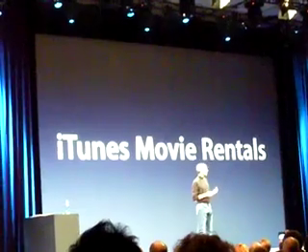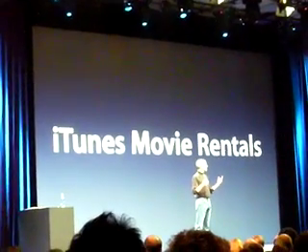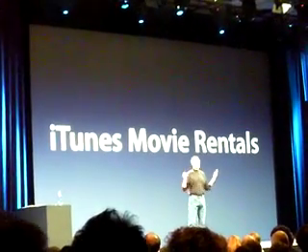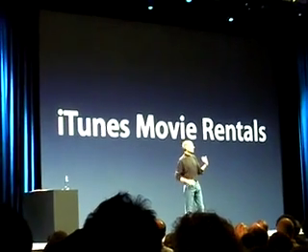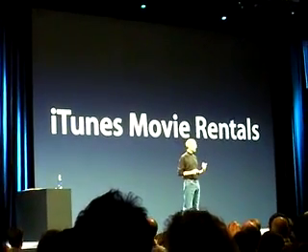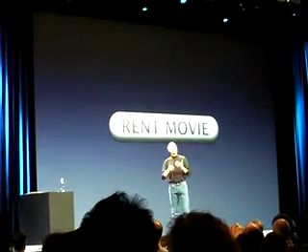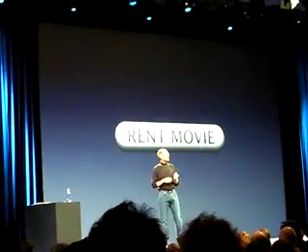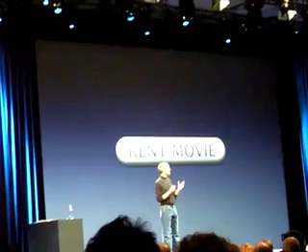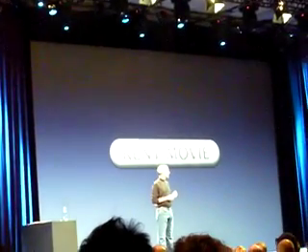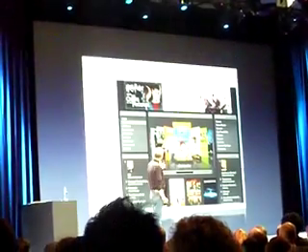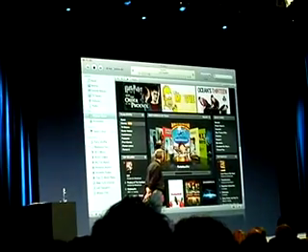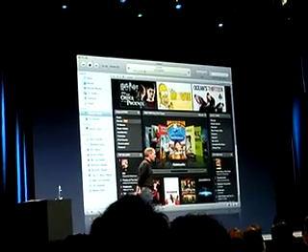We've never offered a rental model in music because we don't think people want to rent their music. Every time we go out and ask them, they want to own their music because you listen to your favorite song thousands of times in your life. But your favorite movie, most of us watch movies once, maybe a few times. And renting is a great way to do it. It's less expensive, it doesn't take up space on our hard drive when we're done. It's a great way to look at movies. And so this is what the new section of the iTunes store looks like for movie rentals.